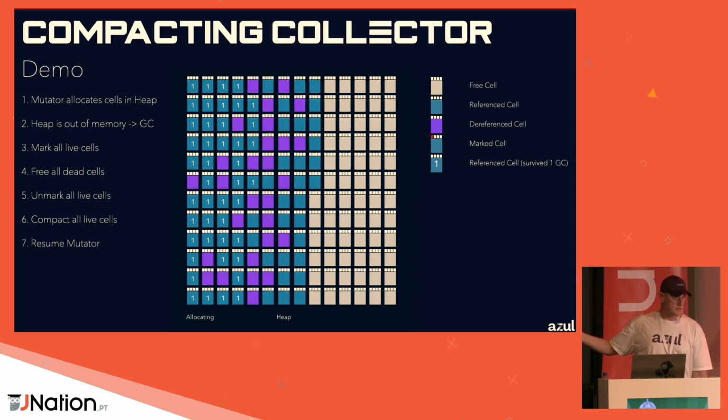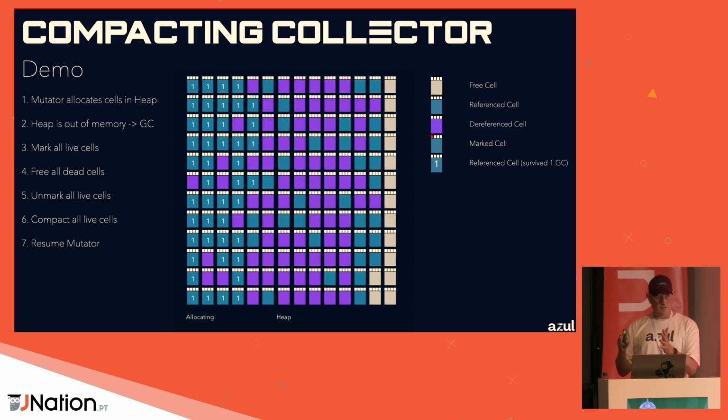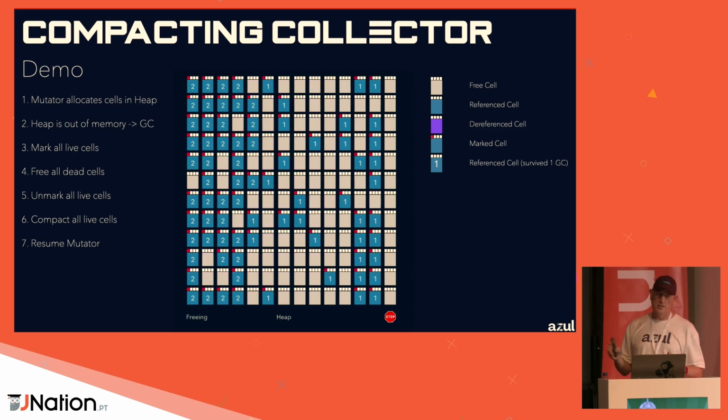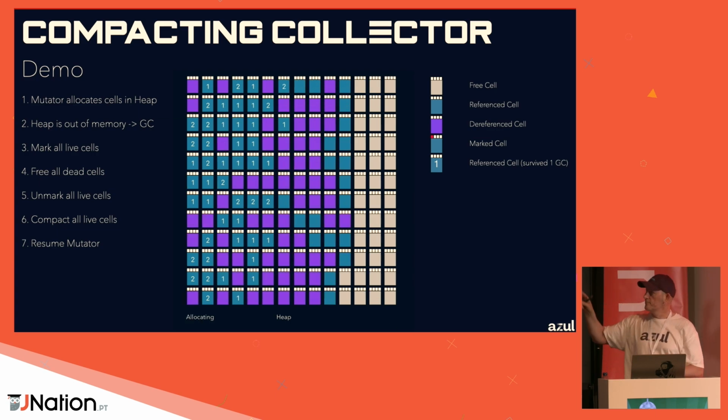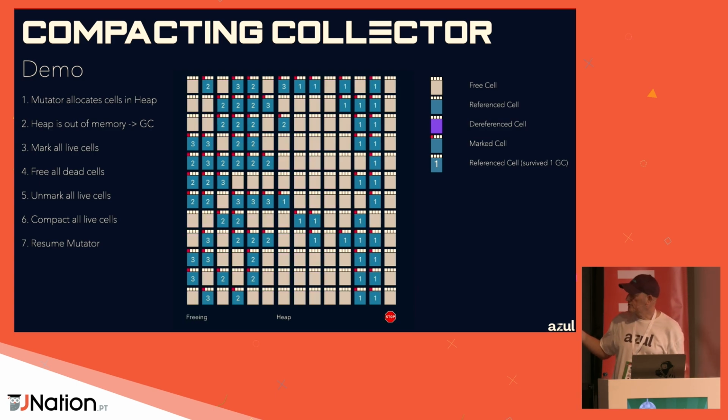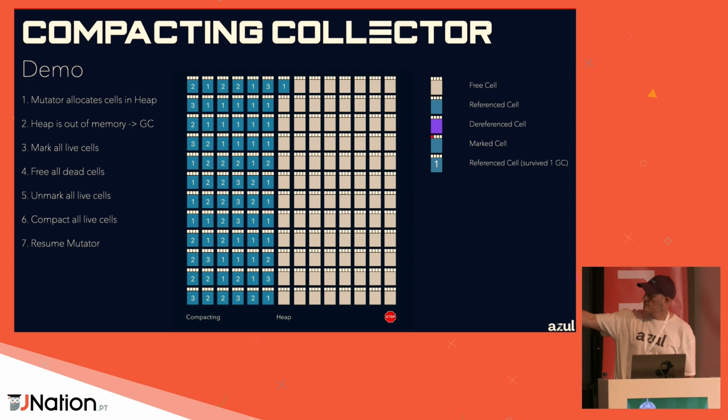You see the advantage. Now, even if we have a large object, we can always allocate memory. Memory allocation is in general faster with this collector because we never have to search for free cells. They are always at the end of the compaction. And that's quite convenient. You see, mark, free, compact, start again. That's the idea of mark and compact. And this collector is also used in the JVM, partly, not everywhere.